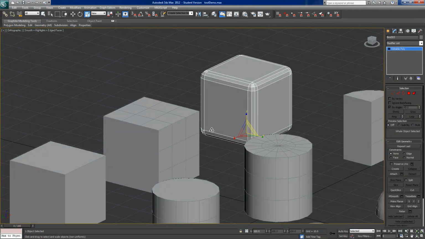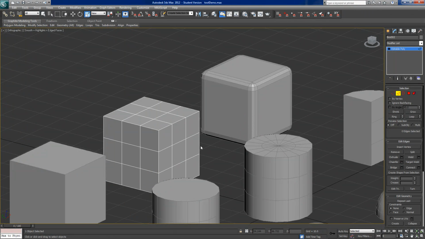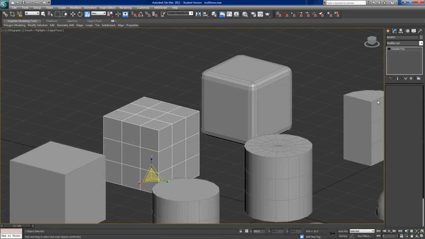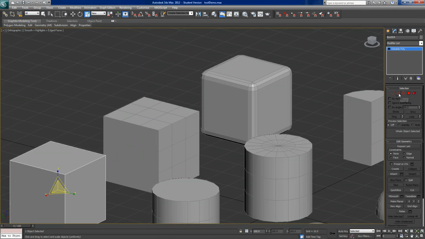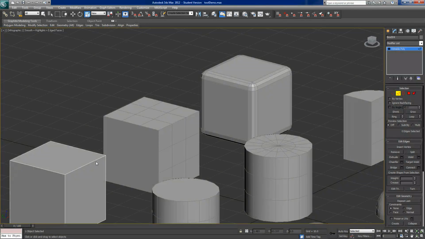So if I switch to this box, for instance, or let's make it easier, I'll switch to this box, and I'm going to use a tool that we'll cover later, and chamfer this edge out.